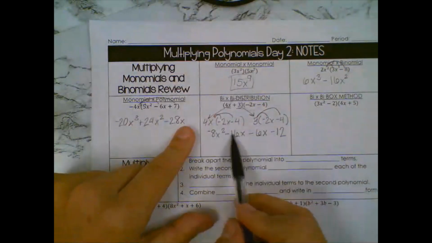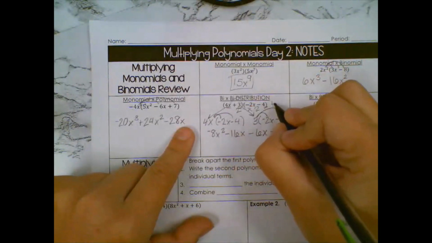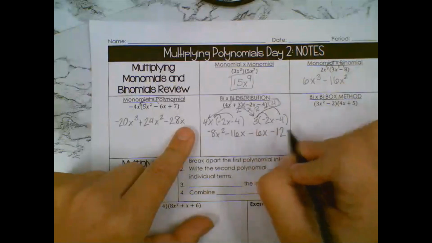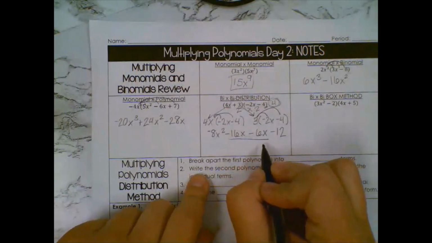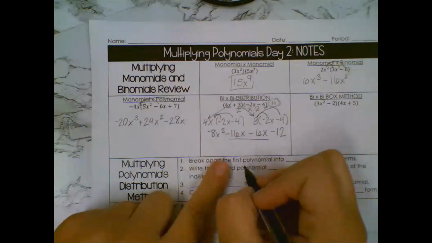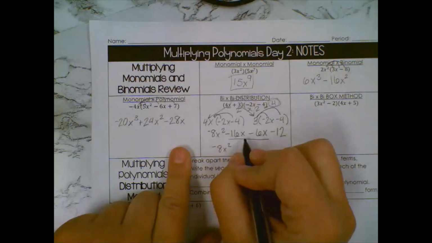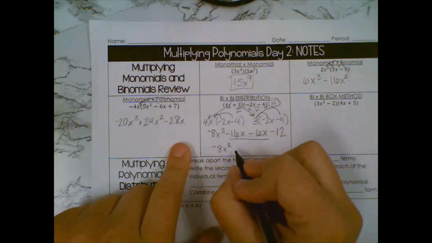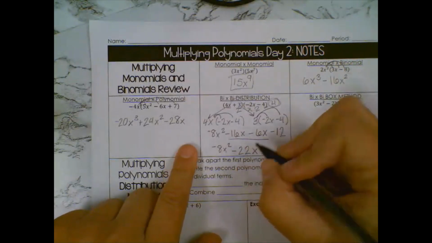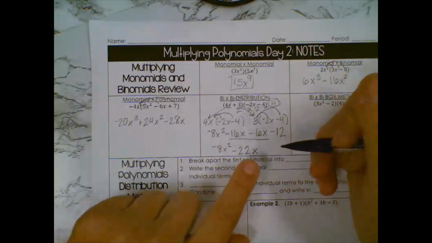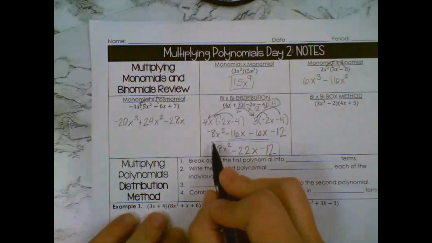So this is all one long polynomial, and another way to check it is this is a 2 by 2. What does 2 times 2 make? 4. There should be 4 terms that were produced, and there was. Now, one thing we'll see, though, is sometimes these terms are like terms, and we can condense or simplify. So minus 8x squared comes down. We have negative 16, negative 6. That's going to add to a bigger negative, so negative 22. And remember, when we add, we learned this before, adding doesn't change the exponent, so it stays to the first. And then we bring down our minus 12, and that is our answer.